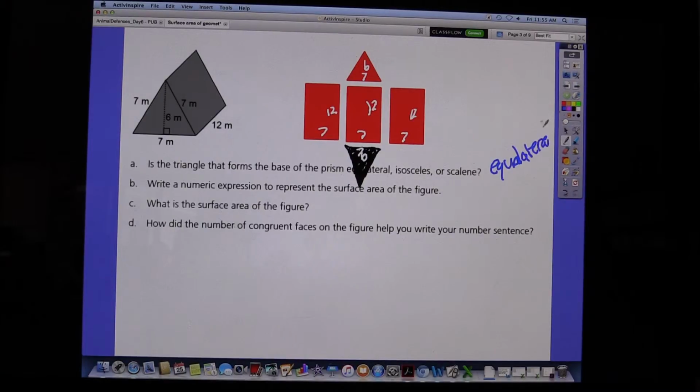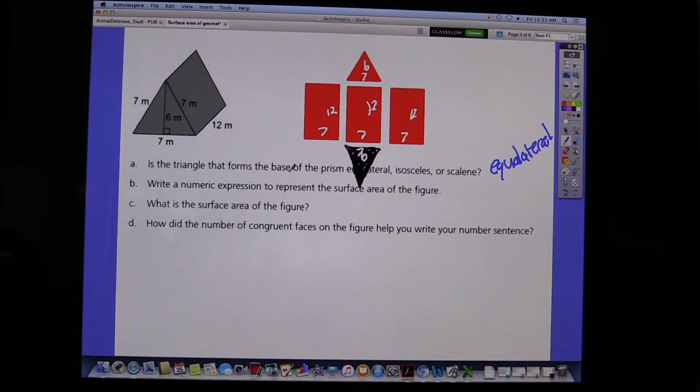If I were a 6th grade student, and this were part of my assignment that I had to do for class, I would probably phrase it as a sentence. I would include the stem. I would say that the triangle that forms the base of the prism is equilateral. That's what I would have said. But to save time and move on, because we're getting close to lunch, I'm going to move on.